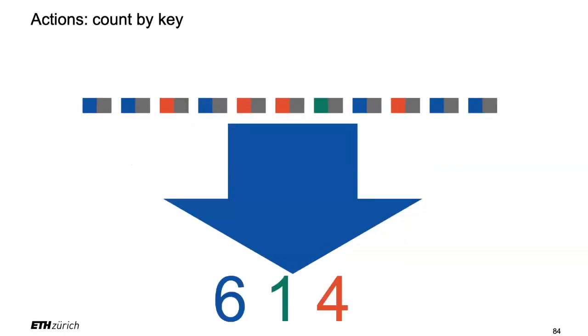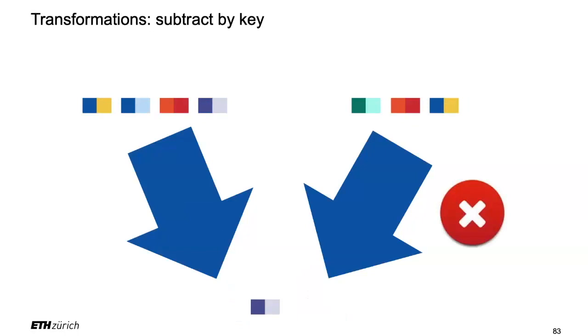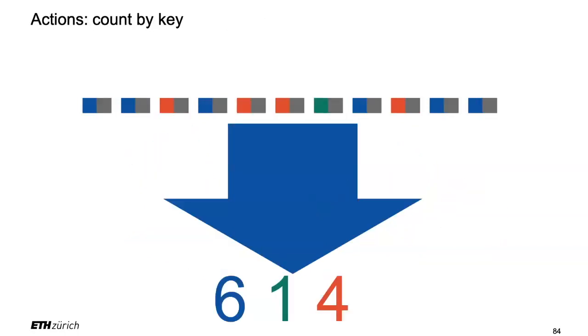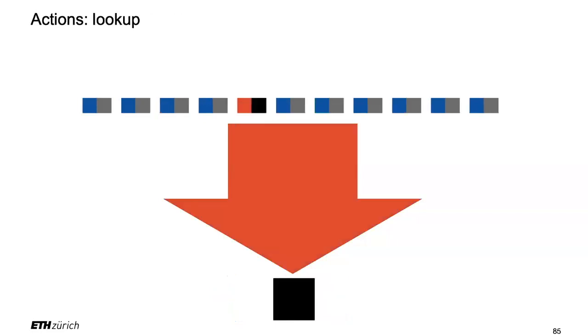Count by key is telling you for every key how many times it appears. This is an action. You saw this is no longer a transformation, it's an action. And this is telling you how many key values you have for each key. It's very similar to count by value, but this one works on key value pairs. That's the difference. Note that count by key would be identical to first calling keys followed by count by value. It's just identical to do it that way. So you can take it as a shortcut.